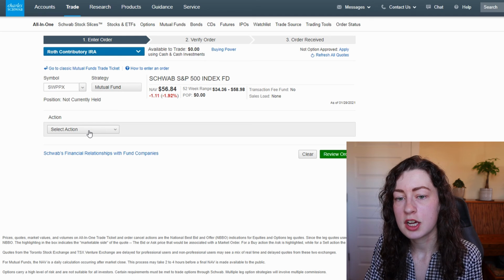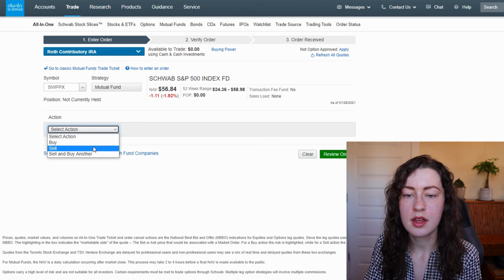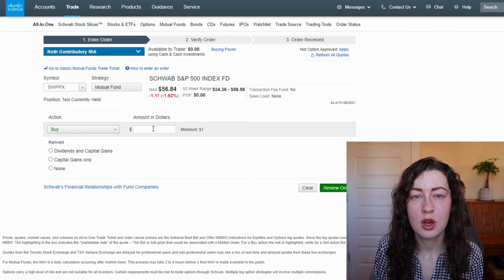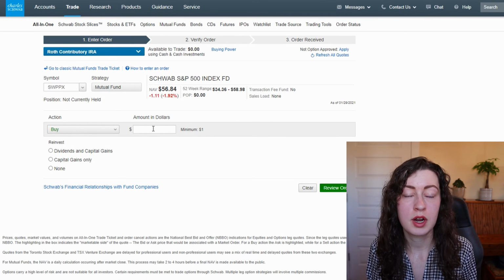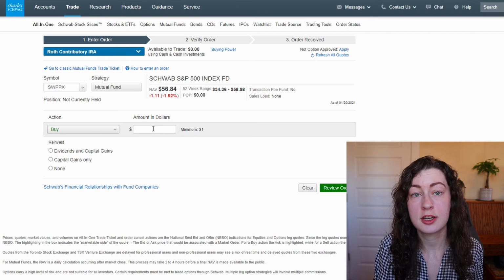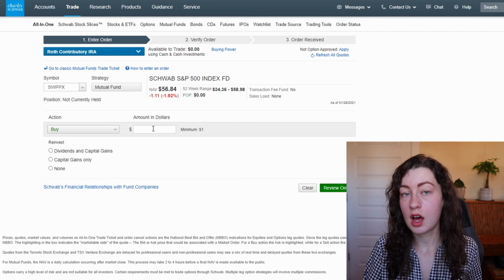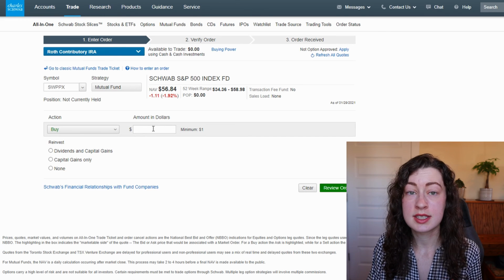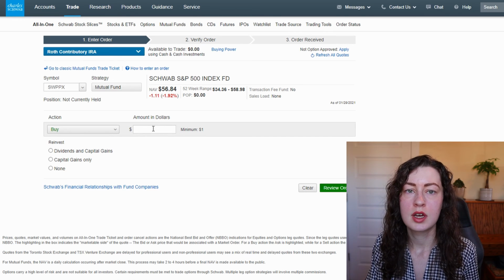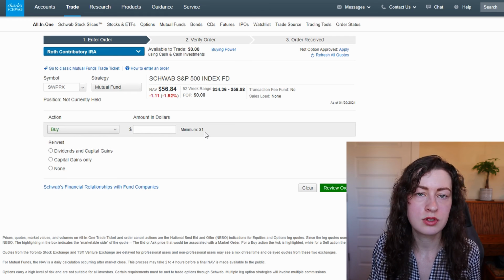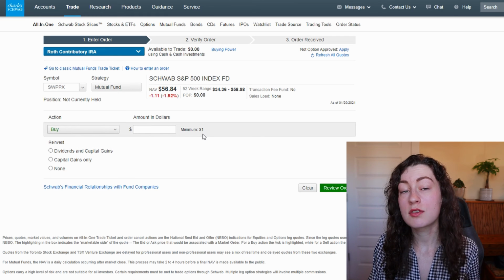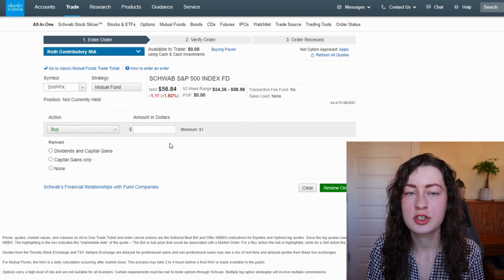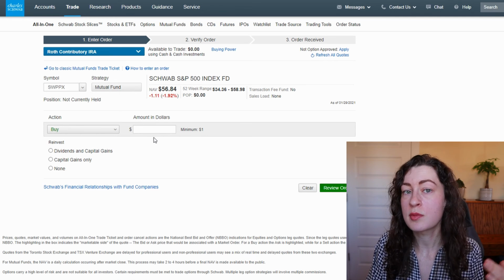So it'll ask you for the action: buy, sell, and buy another. So let's just hit buy. For this mutual fund, you purchase the amount in dollars. So instead of buying like 1 share or whatever, you just put in the actual amount of cash that you have available to invest, and it'll automatically invest all of that cash. The other thing to pay attention to here is the minimum. Some mutual funds will have minimum requirements like $1,000, $2,000, whatever. A lot of Schwab mutual funds will just have a $1 minimum, so essentially no minimum. So just make sure you're putting in at least as much as the minimum requires you to.